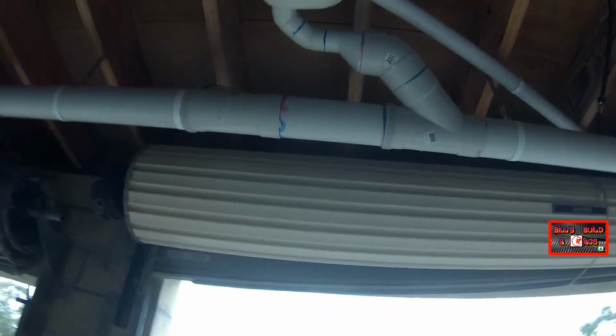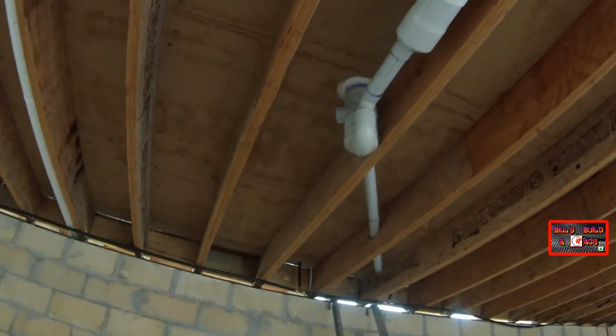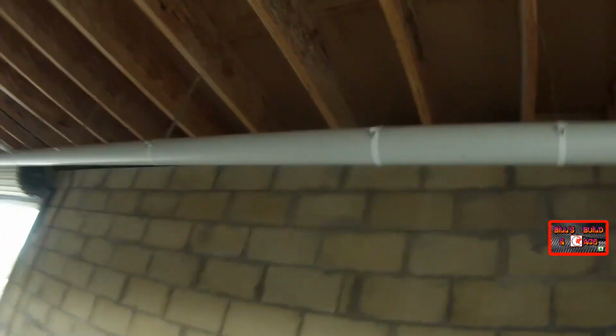Up there, the hot and cold water, and then we've got vanities and sinks, and the toilet plumb there, the sewage line running across here to the floor drain in the laundry and the laundry sink, and then the pipe goes down through the concrete blocks. Had to go through there because the top two concrete courses of concrete blocks are fully core filled with concrete as required, so the pipe had to go through under there. I'll just box that in long term when I eventually get around to making a room here.